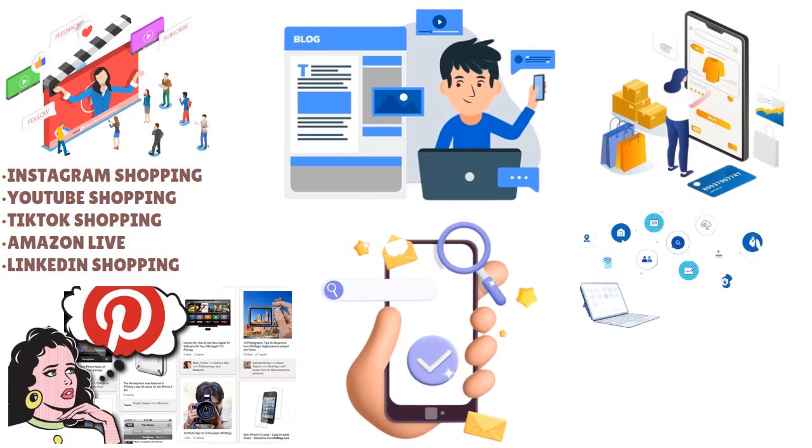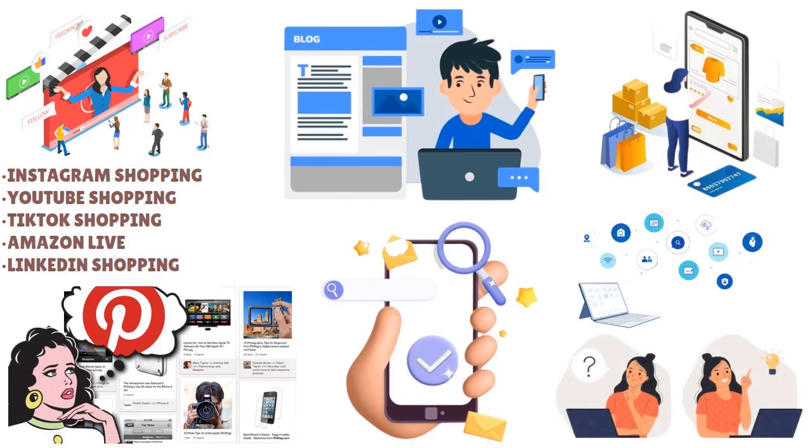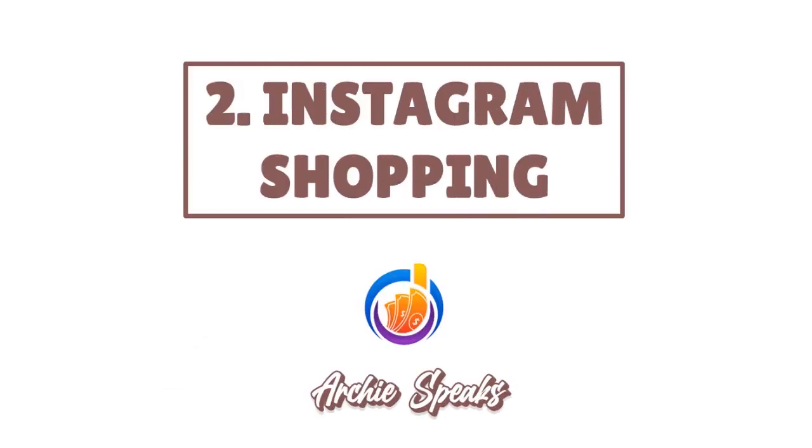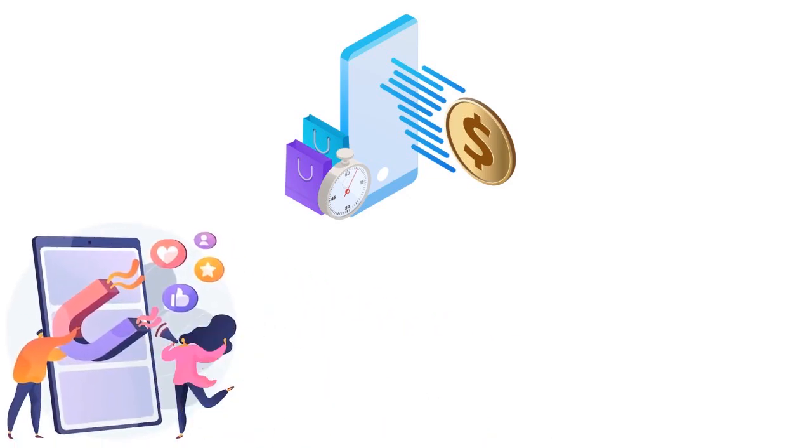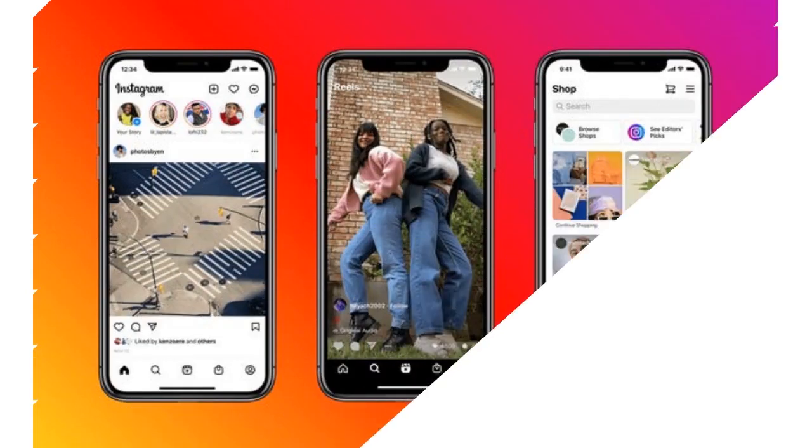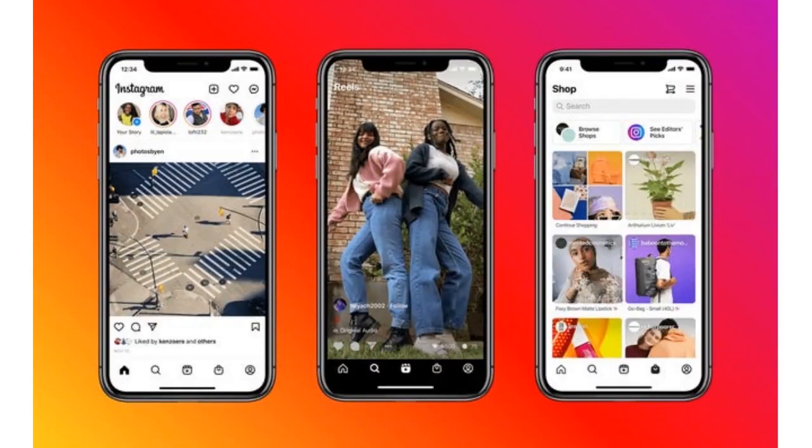You also have another platform to really think about this year, and this is Instagram shopping. What I love about Instagram is that it's a really visual platform that delivers all the time, in terms of revenue or engagement. When you think about it, Instagram has more than 2 billion monthly active users. YouTube has 2.5. Facebook has 3 billion. And Facebook and Instagram are owned by the same company, Meta. So think about that.